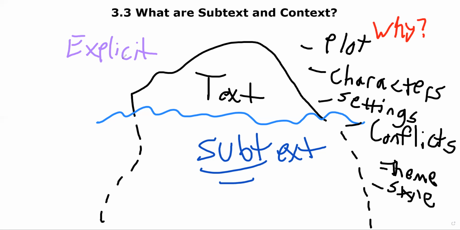And subtext, as opposed to the text, is implicit. It is not going to be stated by the author directly. There are some exceptions, sometimes in maybe a children's book or in a fairy tale or something that is more simplistic. The author will actually relay the meaning or theme or lesson of the story directly, explicitly, but usually this is not the case. The themes are more sophisticated, they're more complex. They have to be arrived at through analysis, and this makes them implicit. It is everything not being said.